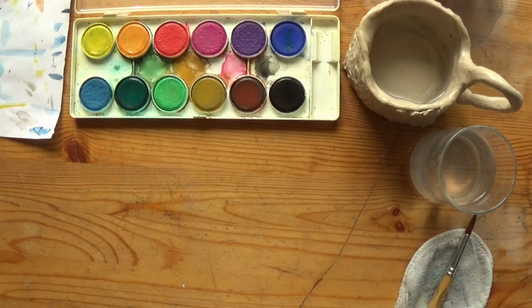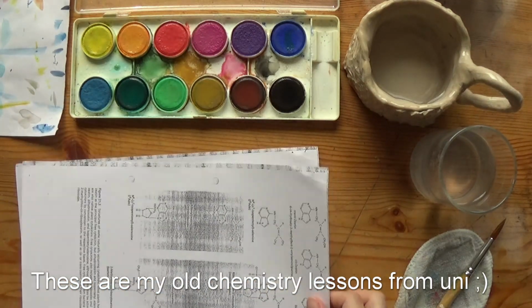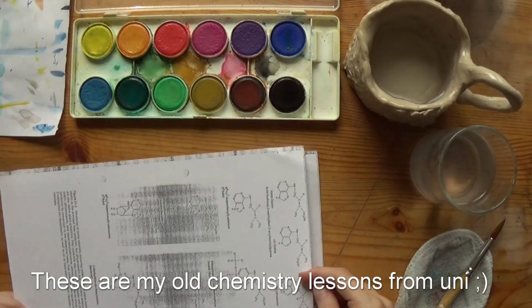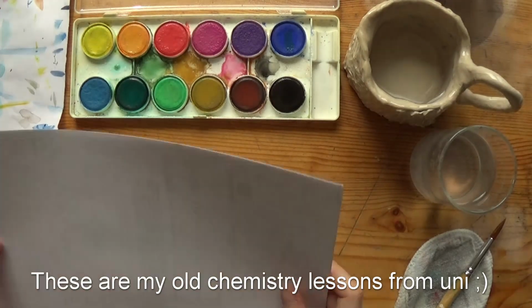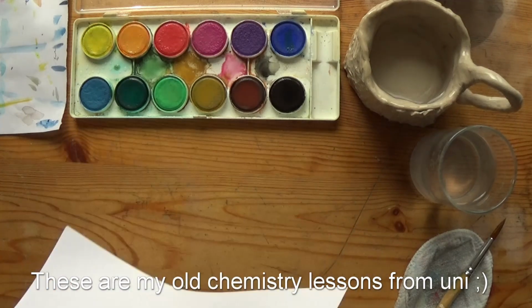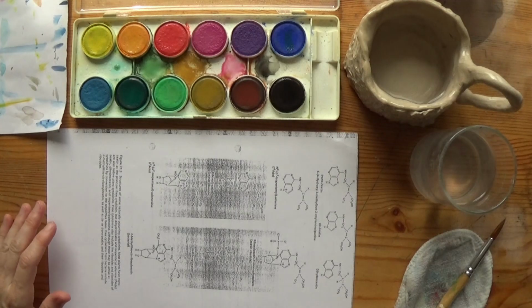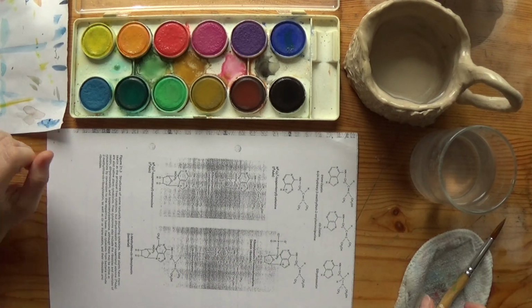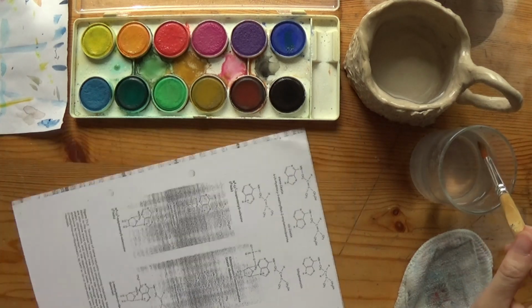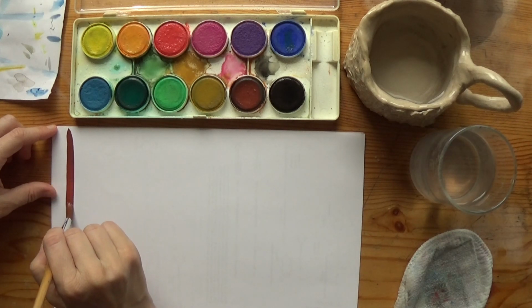And as for the paper, you can use normal copy paper for this exercise, or even printer offcuts, something that somebody printed wrongly, or if you have something that you don't need anymore, you can easily paint on the other side, or even on this side. It can just add to your design. It will be easier to see if I paint on this side though, so I will do this first. So for our first exercise, we will just draw lines.